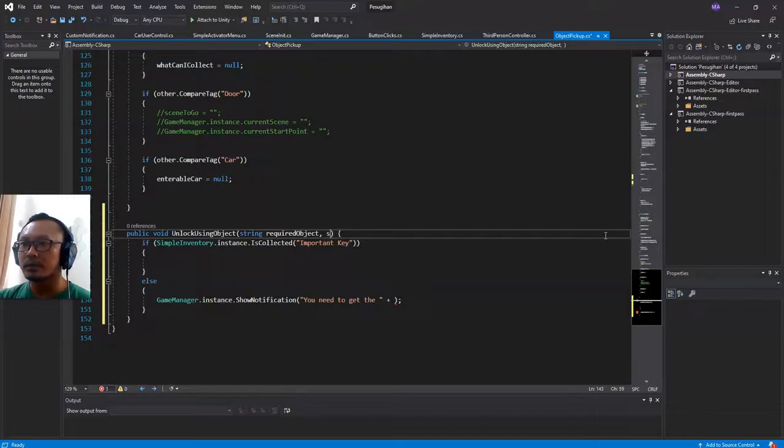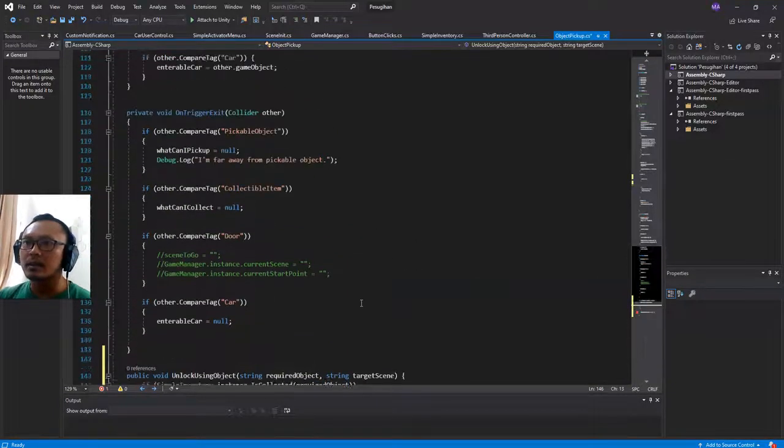I need two parameters, string target scene. Okay, and UnlockUsingObject, required object, and target scene. Here I check, do I have this required object or not? Required object. If I have the required object, then I will enter the scene.